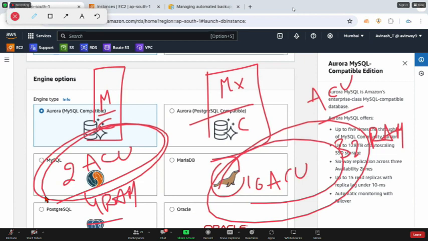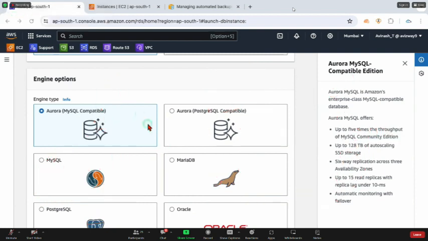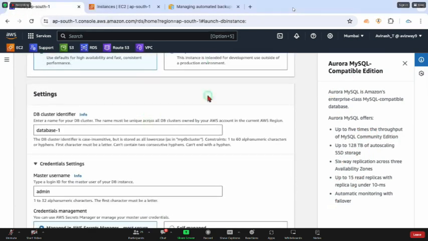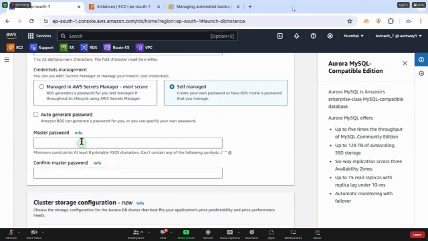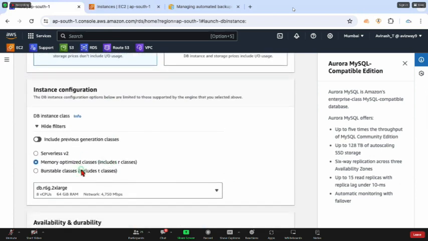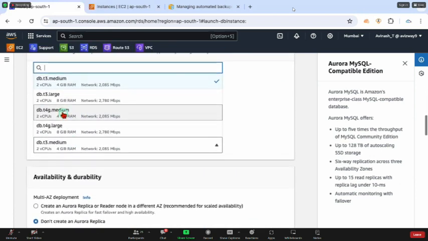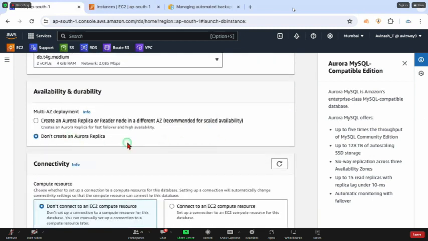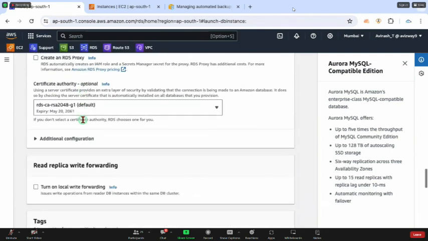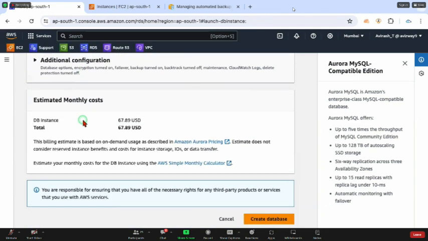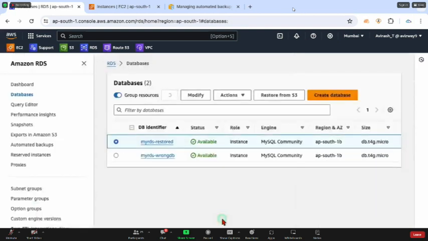Clear with that, guys? Yeah. So for the remaining, if you're really interested, you go and create and test this. There is no free tier option. For the remaining options, you go and set the password, and set what configuration you require. Medium is the least configuration I told you, right? Whether you want to create a read replica or not. Then connect to your instance: which VPC, which subnet group, which security group. Everything is going to be the same. That is what the Aurora database is. You should know those points. So write it down. Okay?